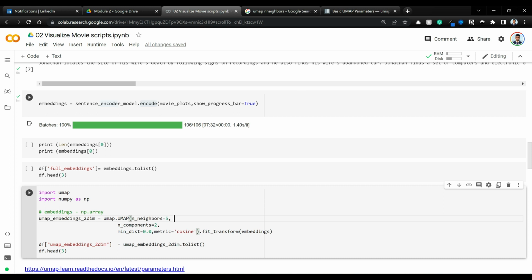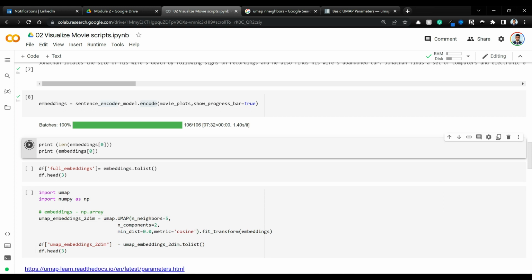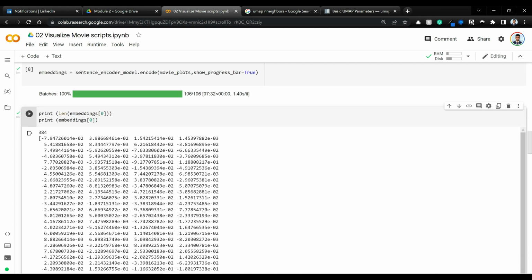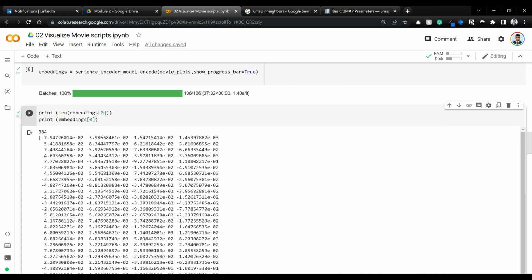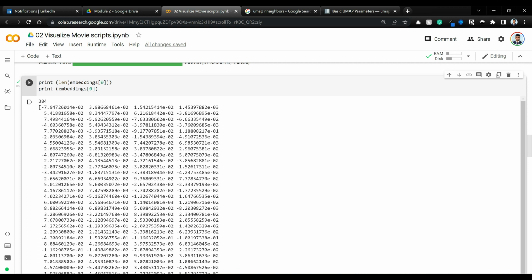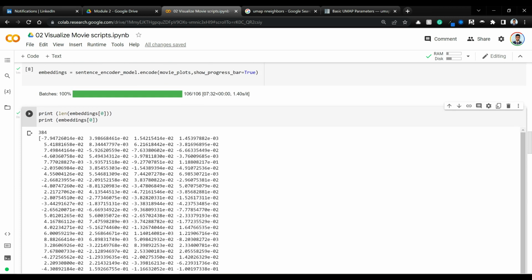Awesome, we are done with the embeddings encoding. Let's look at the first embedding and its length. As you can see, the model that we are using generates embeddings of size 384 in length, and you can see all the values here. So this is pretty much it. What sentence transformer does is it takes in any sentence. So this is for the first movie plot. The whole movie plot is converted into this vector of 384 dimensions.